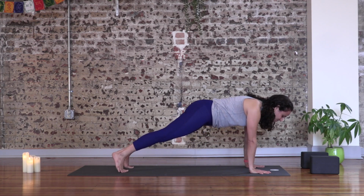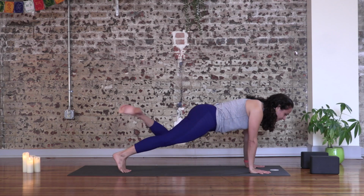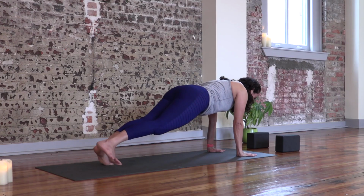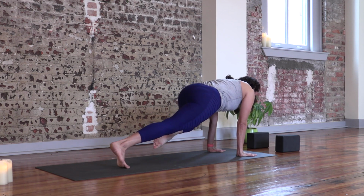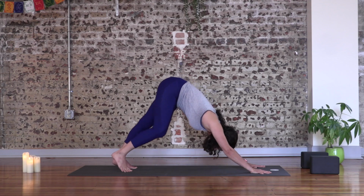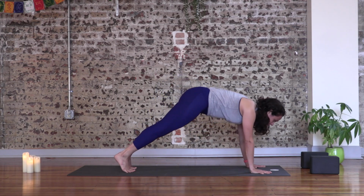Inhale and exhale. Now tap your right elbow with your right knee and press back. Left elbow with the left knee. And press back. Again on the right side. And press back. And on the left side. And press back. Downward facing dog. Inhale. And exhale.